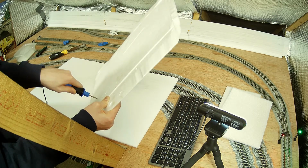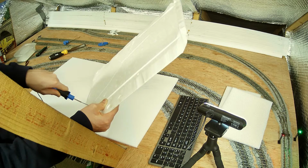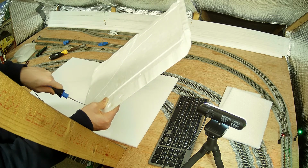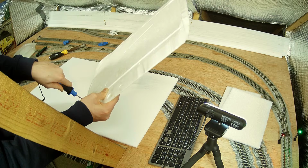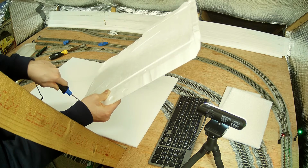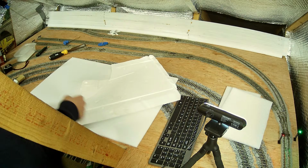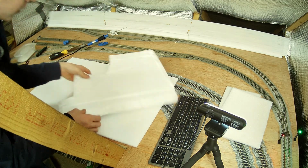Well, that's not actually a bad curve, because I've actually managed to hit every single one of my points that I drew so far. That's amazing. Maybe I should have just attempted to cut this. Right, I'm going to leave that a while to heat up now, otherwise we'll be here all night.